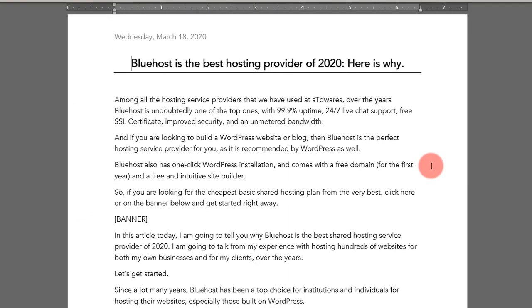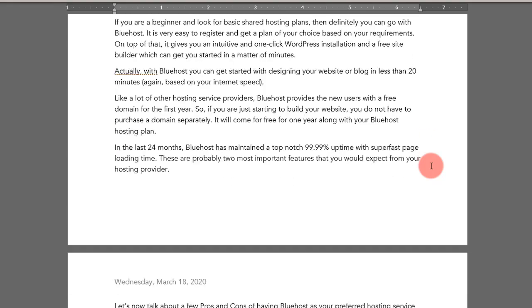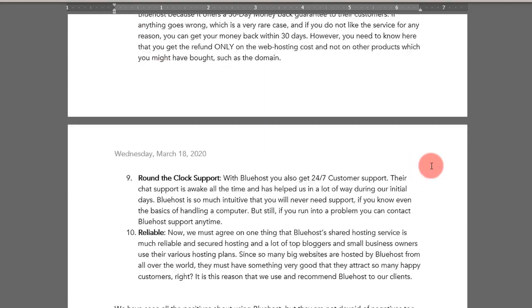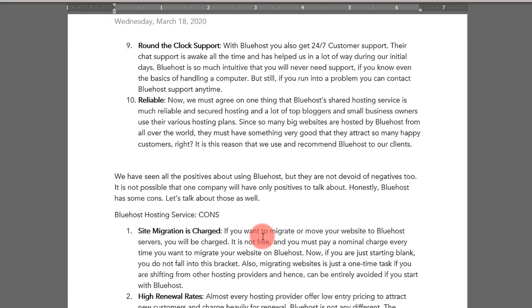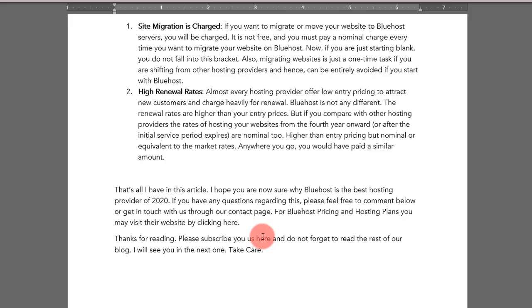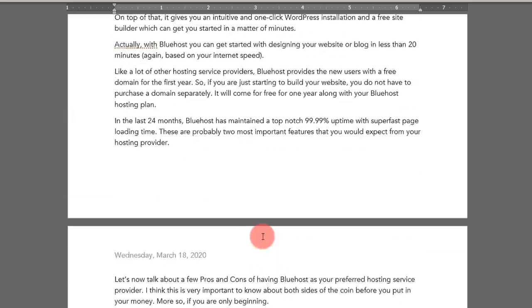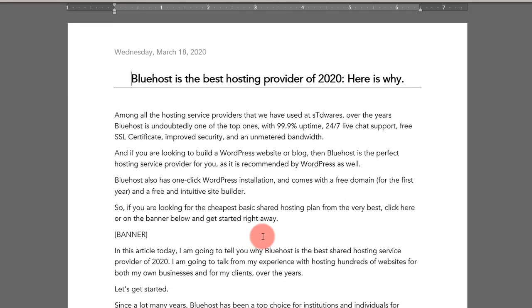Now this is the article that I've written and I'm going to post this on the WordPress website. Okay, so you can see this article is about 1400 or 1340 words long. Okay, and it has a few formatting, we'll see how to format the post which we are going to publish on the website.